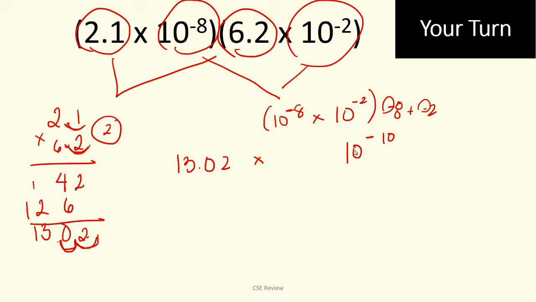So 13.02 times 10 raised to negative 10. Now, however, the tricky part there is that 13.02 is not yet standard scientific notation. Why is it not scientific notation? Because there are still two digits in front. It should only be one number before the decimal point. So what are we going to do? We'll move it again. Now, in order for us to move that, that means you'll move it one more time. Or we'll make the larger number smaller. Now, when you move the, we discussed this in the first video, so when your goal is you moved the decimal place to the right to achieve that number, that means you'll add one to the exponent. So the answer becomes 1.302 times 10 to the negative ninth power.